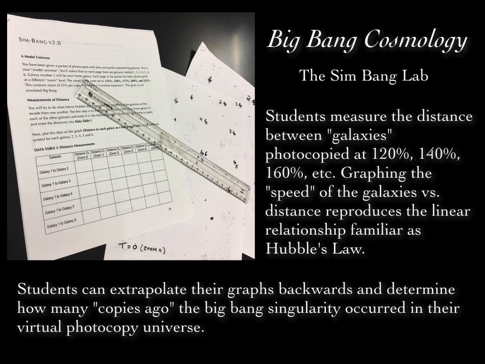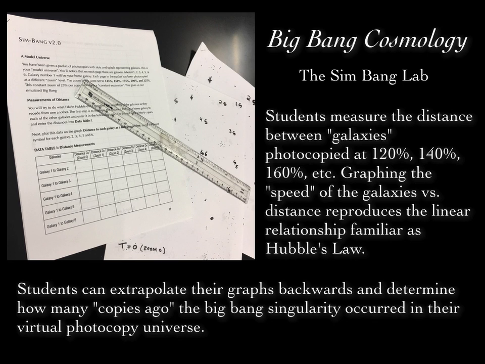When it comes to cosmology, I always do with all my astronomy classes an activity where they examine the expansion of the universe by analogy of just some galaxies drawn on a piece of paper that are then photocopied at 120%, 140%, 160%, all the way up to about 200%. And they measure the distances between those galaxies, and they graph how much farther they get apart over time.